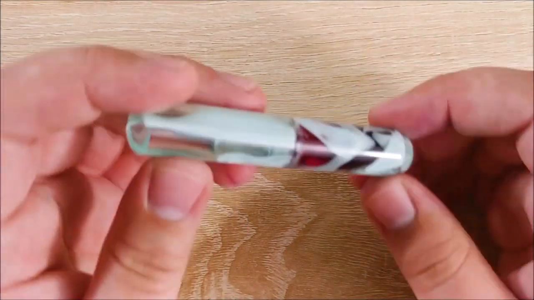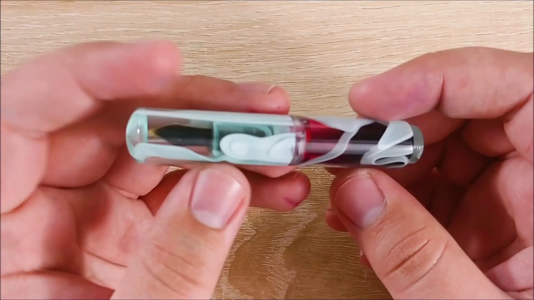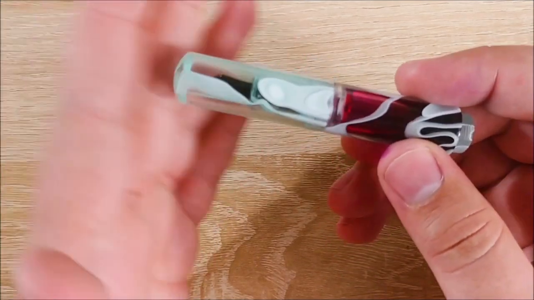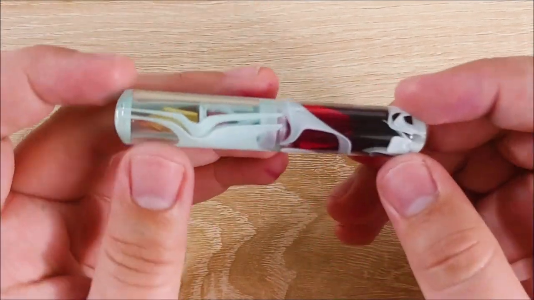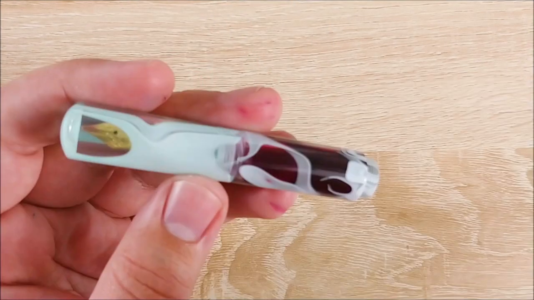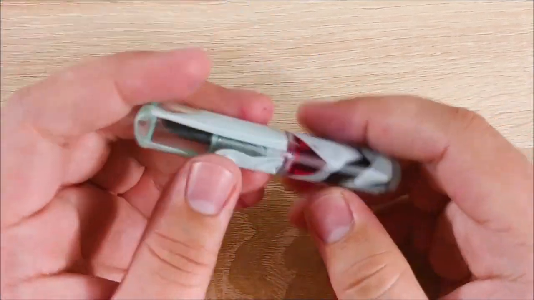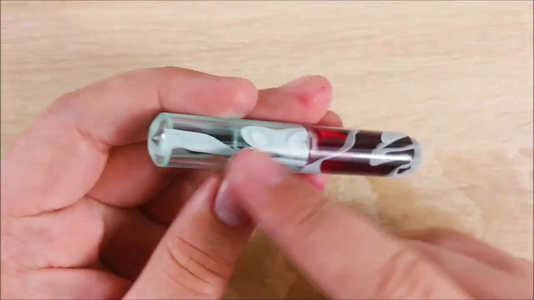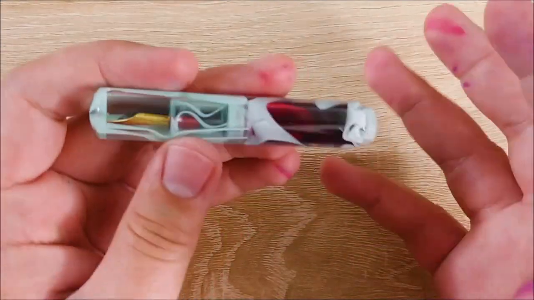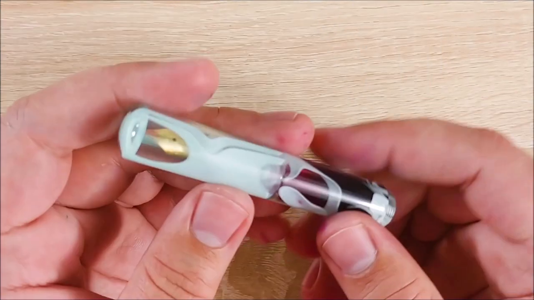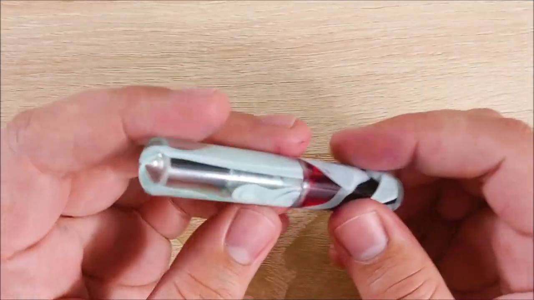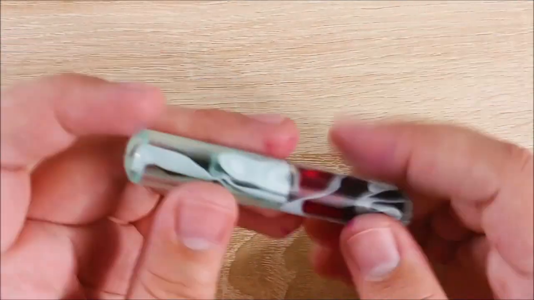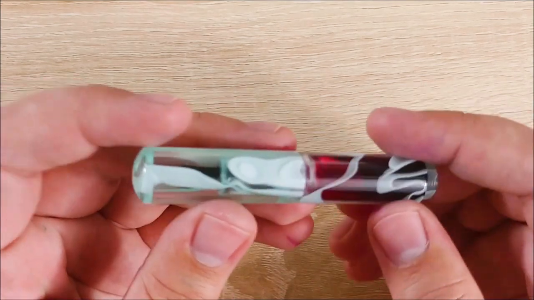On to what I like about it. The very first thing is the design. It's a very interesting take on a pocket pen. As you notice in the size comparisons, it's a little bit thicker than the Lilliput but about the same length. It's very small, and I could definitely see this being usable in a pocket. I didn't carry it that way. I don't really carry anything in my pocket apart from Lilliput, but that's because it's made of metal.